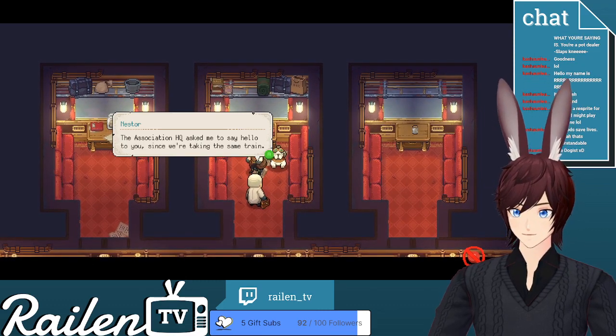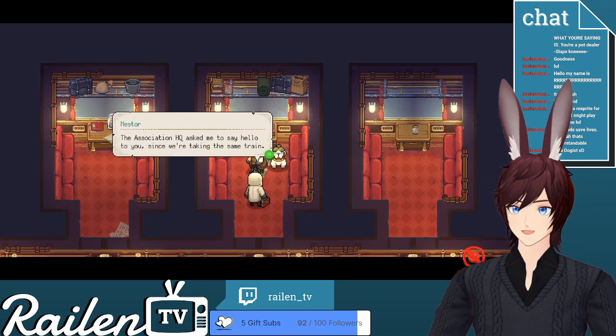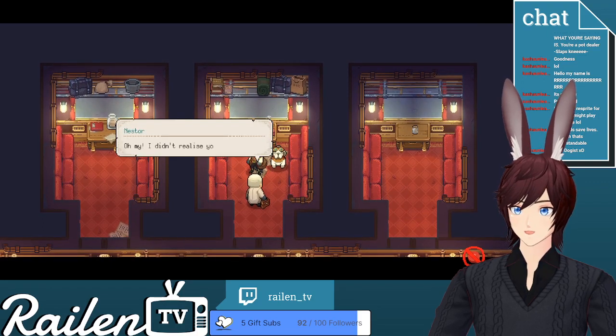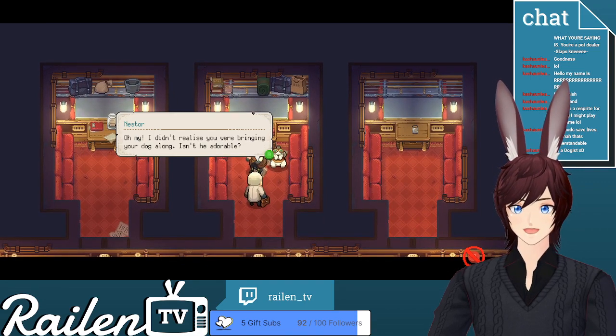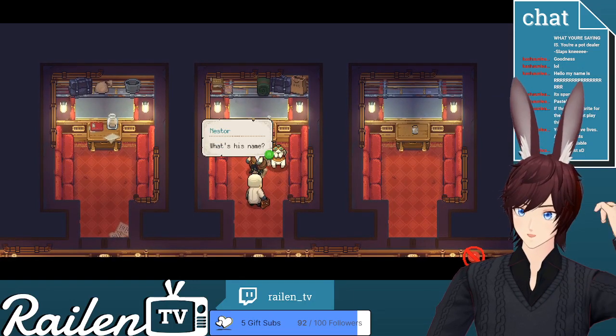Mods are great. The Association HQ asked me to say hello to you since we're taking the same train. Woof indeed. Oh my, I didn't realize you were bringing your dog along. Isn't it adorable? I like how he didn't realize that was a dog until it barked. What's his name?